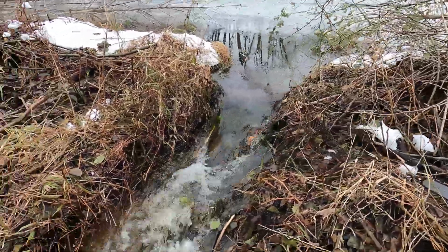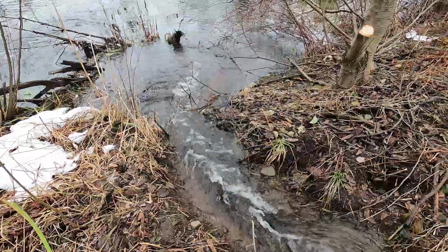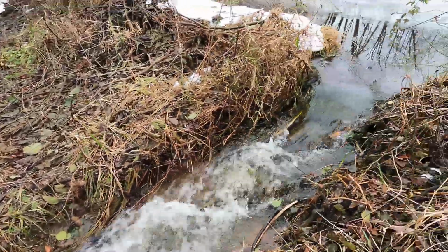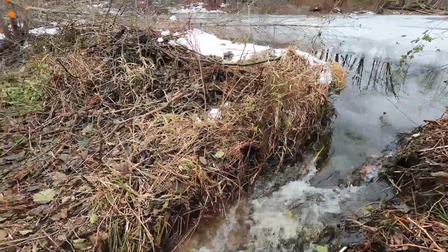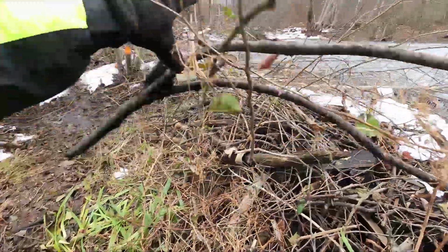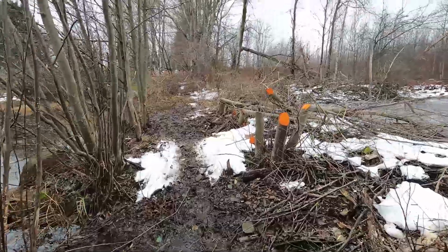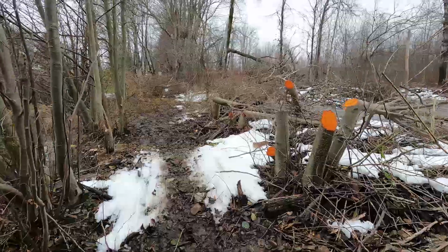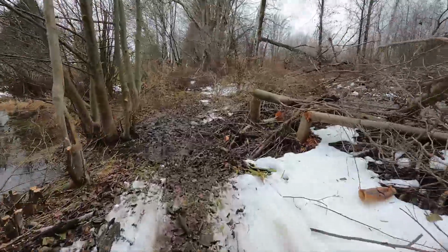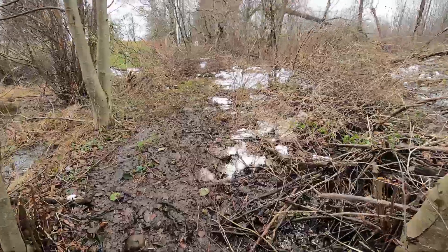Come spring, I want to come back through here and cut down all the trees on the left hand side of the screen, cut down all the stumps on the right hand side of the screen, clear up some of this brush, and really try and deal with the stacks of twigs and branches that the beavers left and clean this all up, hopefully getting several channels of better water flow.